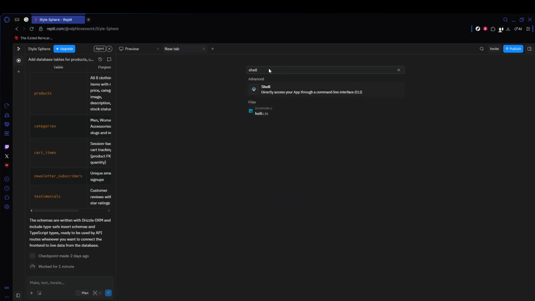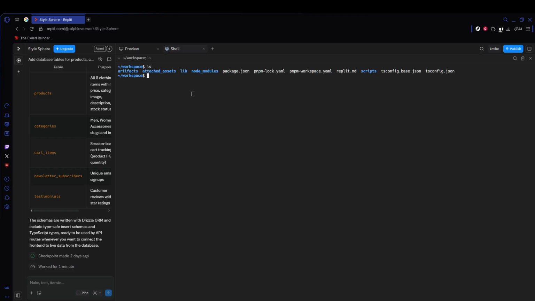It might also be labeled as console or terminal in some contexts, but in Replit, shell is the dedicated terminal experience. If you don't see it right away, try typing shell in the search field to filter the tools. Click shell to open it. It will appear as a new panel, usually at the bottom or right side of the workspace. You'll see a prompt waiting for your input. This is a live Linux environment for your project, so it understands common commands. You're now in the shell of your project and can write commands.